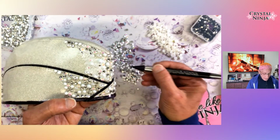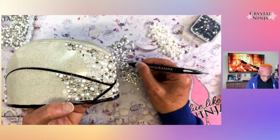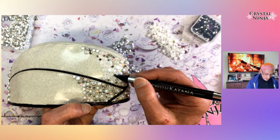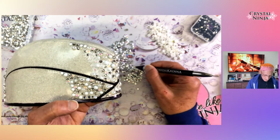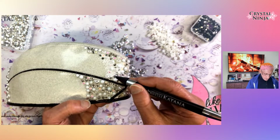But there are many ways of blinging or putting stones on your items. The thing is that you have to ask yourself, if you're creating something, what is the effect that you want to achieve?